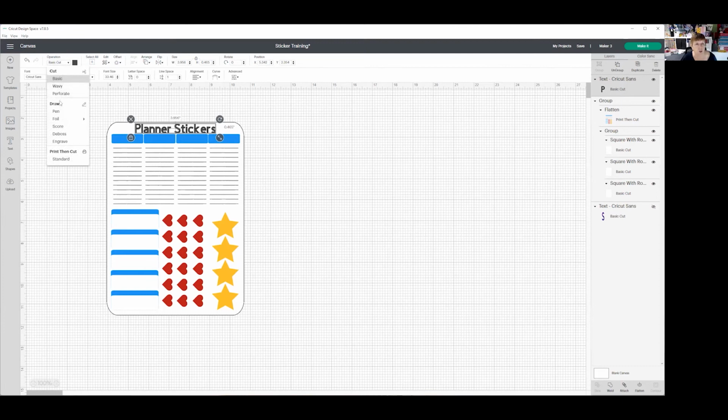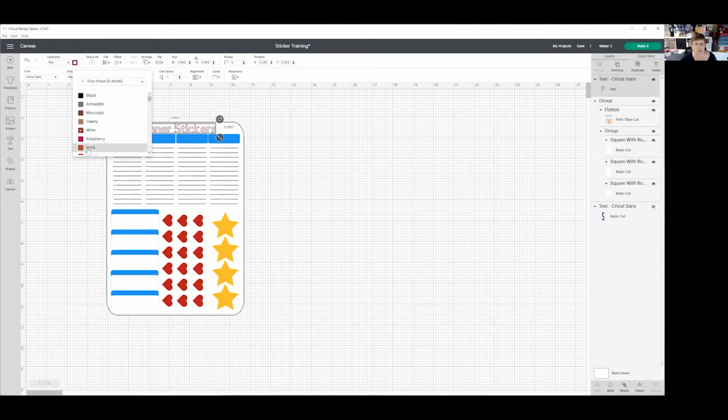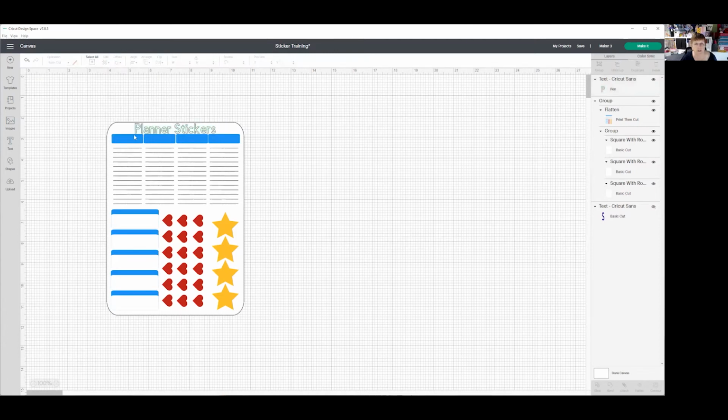I'm going to change it to pen. And then I can change the color of the pen to anything that I want. Maybe brick. I could even go for a darker color. It doesn't matter. It depends on the pen that you're going to put inside. So then it will print that. You could have a, like I say, a logo or a name or whatever you want.